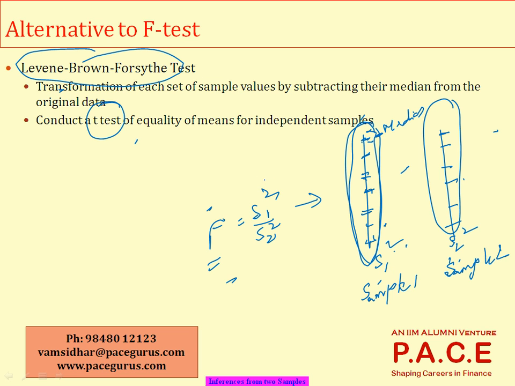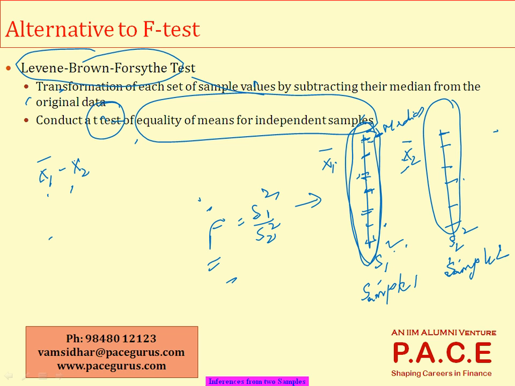got. On top of them, create a t-test of equality of means for independent samples, the independent sample t-test which we have done earlier, wherein you find their mean. So assume that this is x1 bar, this is x2 bar, and assume that the hypothesized difference of the means is 0. So take it as x1 bar minus x2 bar minus (mu1 minus mu2), which is going to be 0.